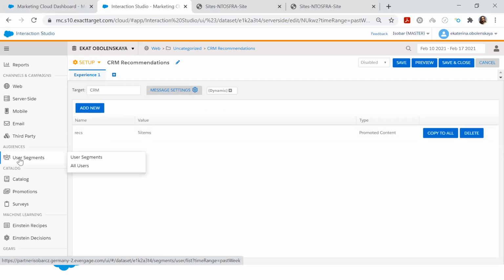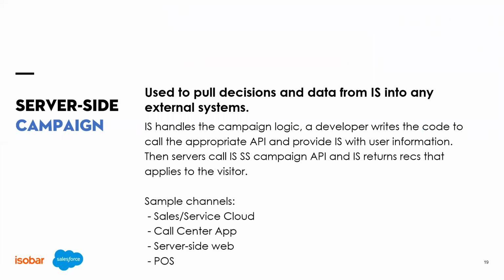For your sales or service consultants, once they jump on the CRM and open specific content, we can bring in campaigns or data to show which kind of item should be recommended for the specific customer, contact or lead. And this will support the next conversation between consultant and client. So this is in terms of server side.